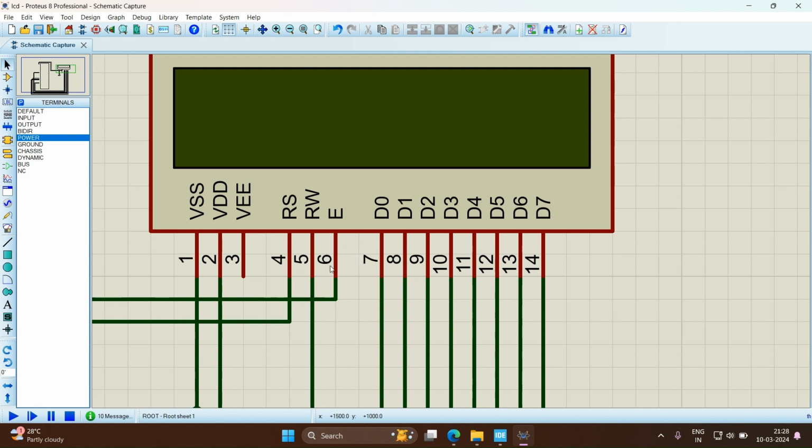That means whenever we give a pulse to the enable signal, only then are the bits on the data lines read by the LCD. So we should make sure that before we give a pulse to enable, we configure all the control signals and put the data on the D0 to D7 lines. Then we just give one pulse to enable.